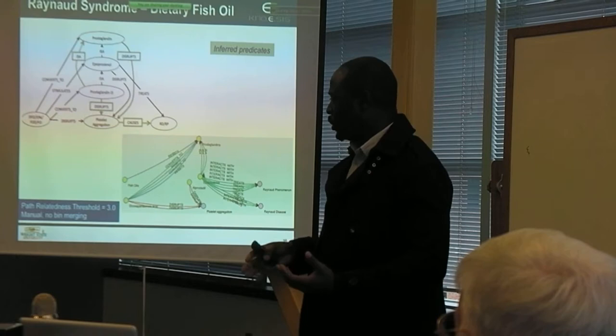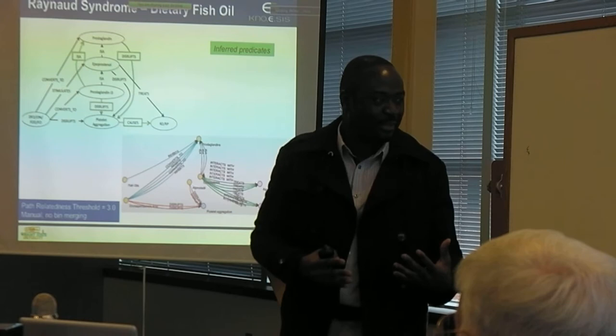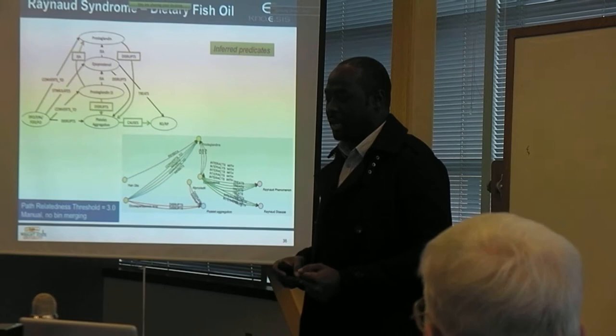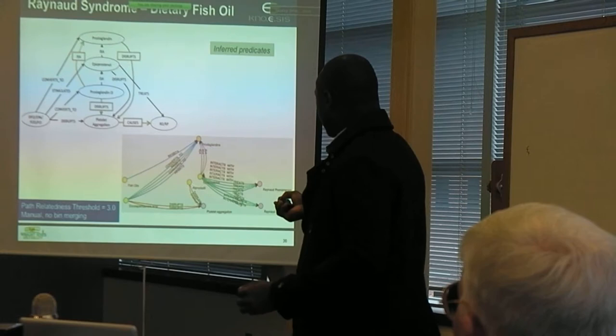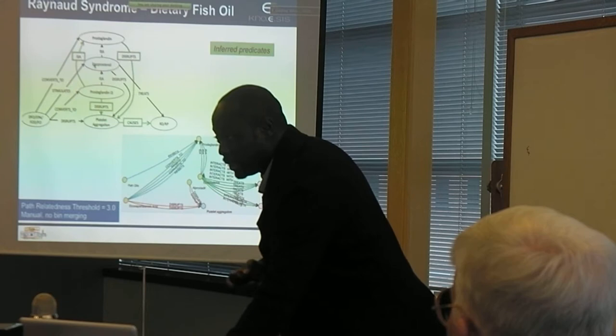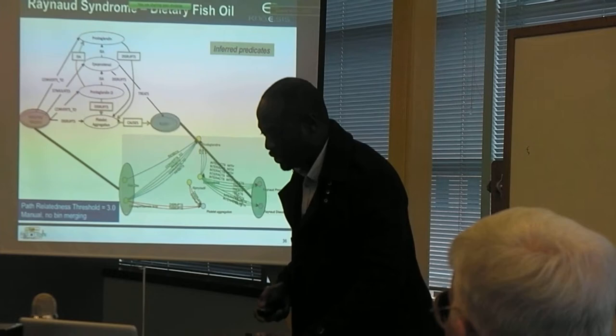I hadn't done any merging of buckets. I stopped the algorithm after one run just to see what's there. If you didn't see anything there, then it probably would set off a panic attack, because perhaps this might not have been working. Well, I looked through, I think, about the third bucket or so, and then I saw this. Well, this is very striking, because what we're seeing here from the manually created path by the domain scientist, we're seeing fish oil as the subject. This is no surprise. We see Raynaud as the object.